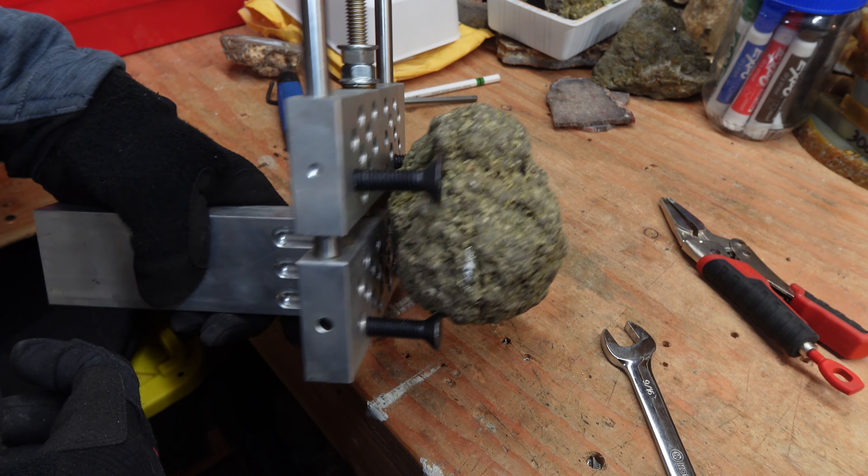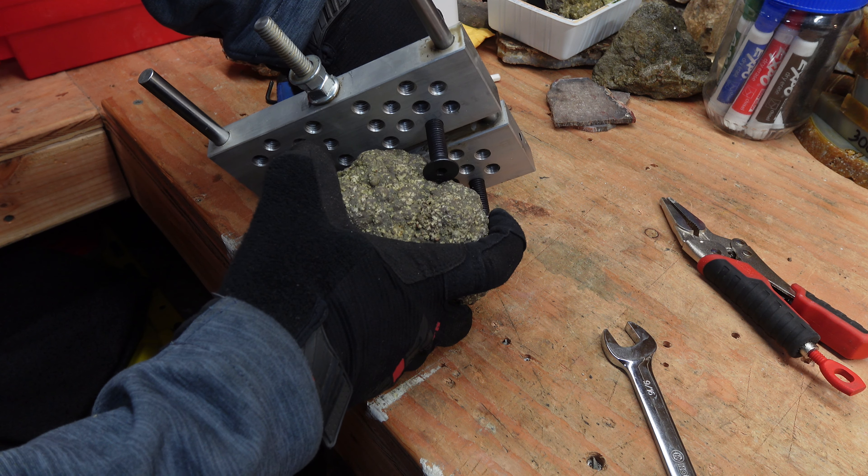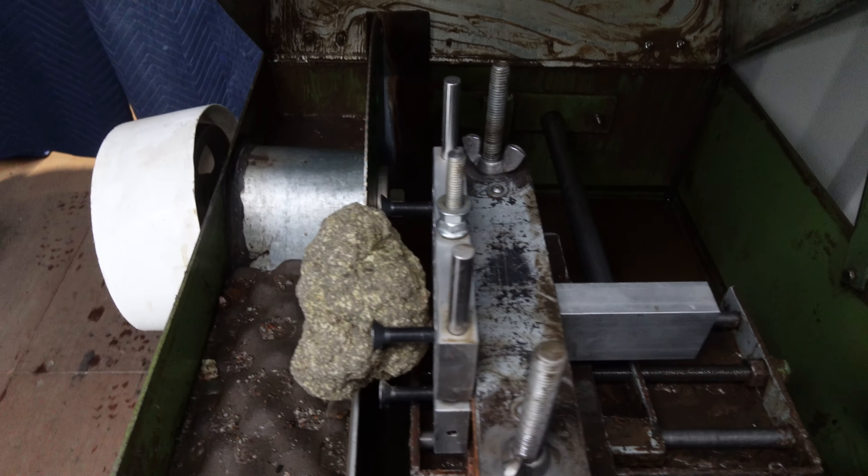I'm going to get this thing chucked up in the Slabasaurus. Cutting thunder eggs is kind of universally a problem because they are round, and you want your cut right down the middle. This right here is the Slabasaurus — a slabbing fixture — but I use it in this orientation to cut things like thunder eggs. You can see I put a little white line on there to line me up in my saw where I would like to cut. You can draw that all the way around to get a nice clean cut. This is just a really smart little tool — it makes things like this so much easier. Compared to my vertical clamping vice, there'd be no way to get that nice cut. This is a very good tool and it's not coming out.